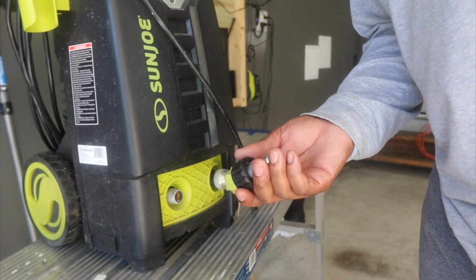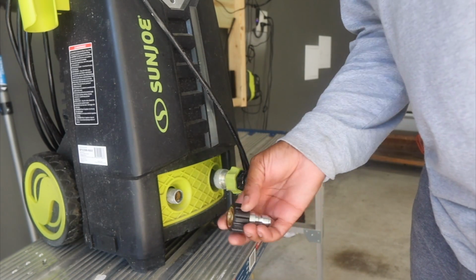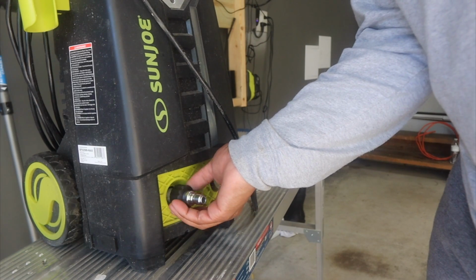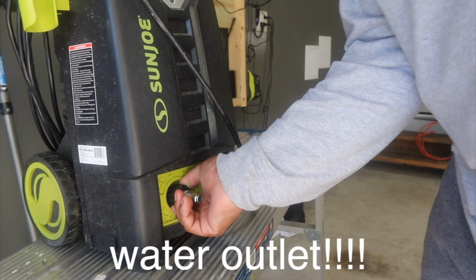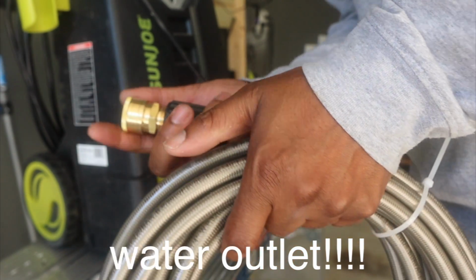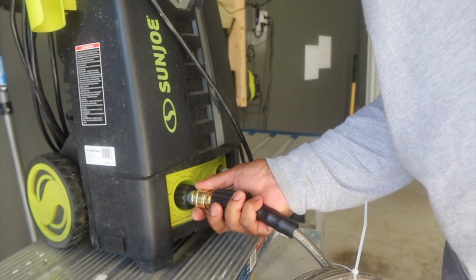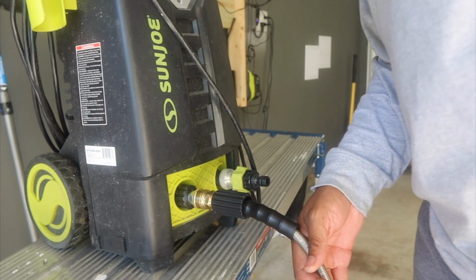But before we finalize, I want to show y'all this part. So here is my Sunjo pressure washer machine, and we have one of the quick connects right here. So this is the one with the black grip on it. So what you do is you put it on your inlet right there, and then we already have it hooked up to our hose. So what you want to do is just push back, push in, and then it's connected. All right, just like that. Push back, push in, and it's connected.